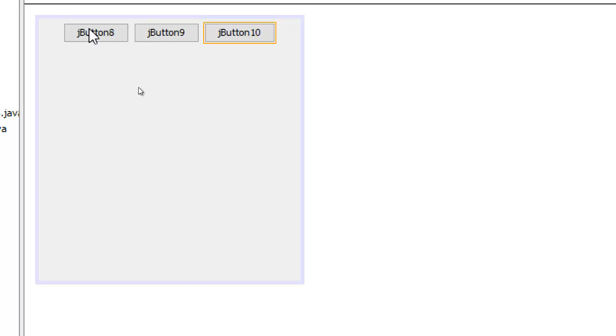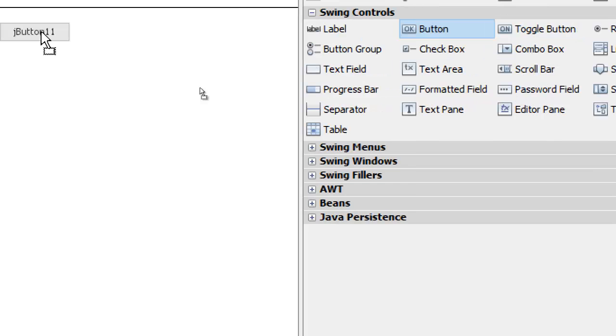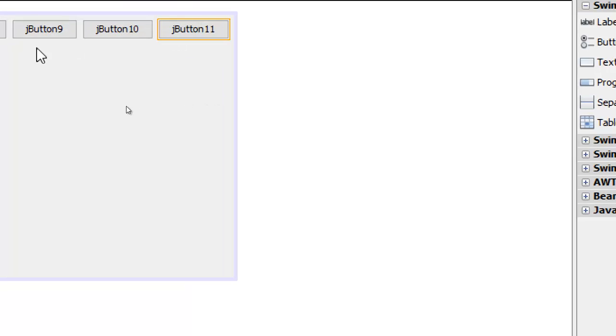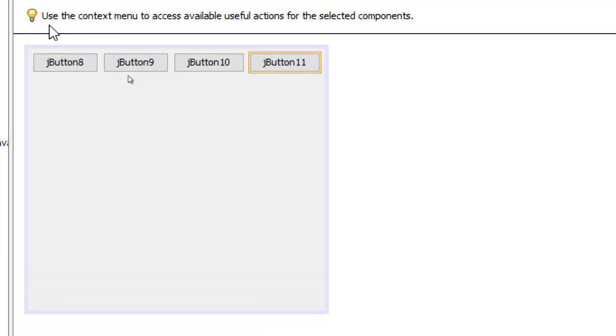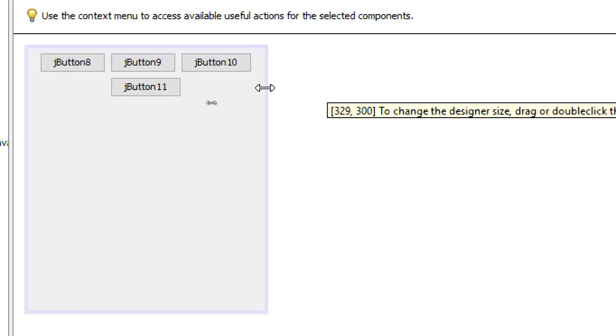Now you notice that there is no space for adding the next button over here. So if I drag one more button and if I place that button over here, you will notice that the button simply goes to the next. The reason for this is its size is varying. So I'm going to move it a bit.